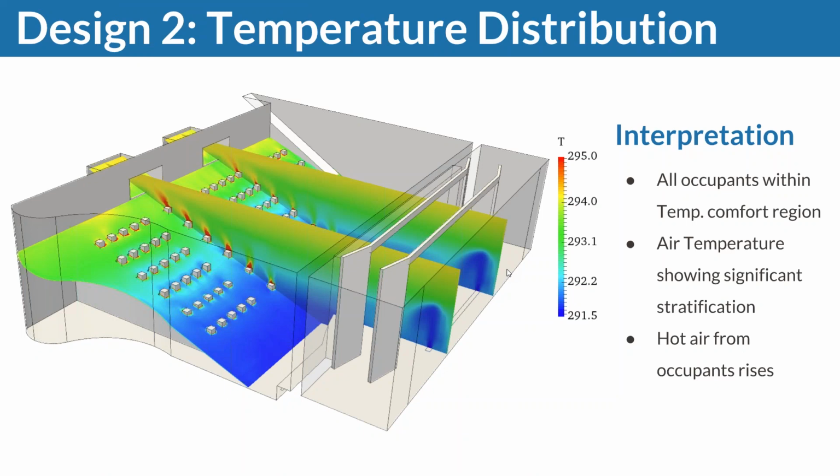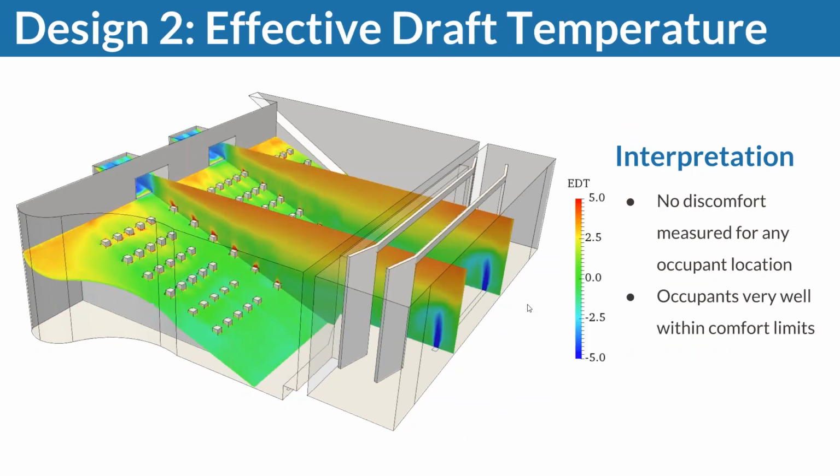Looking at temperature, arguably it's now very low down here, right, where we're bringing in all the conditioned air. So we still have quite a stratification, quite a gap between the temperature here at the bottom and the temperature here at the top, but it's more homogeneous, right? But still, that might be one piece of concern, that we're too cold here at the bottom. But the big drafts, again, the big cold regions in the middle of the occupant region, are at least gone. And that's also what's reflected in EDT, right?